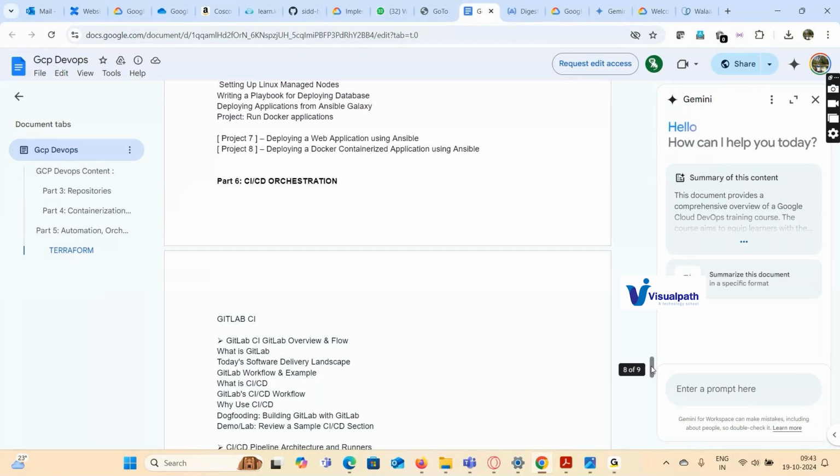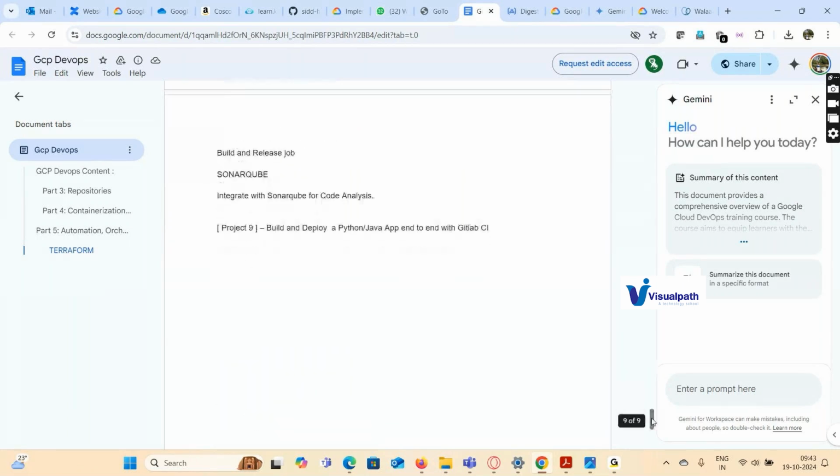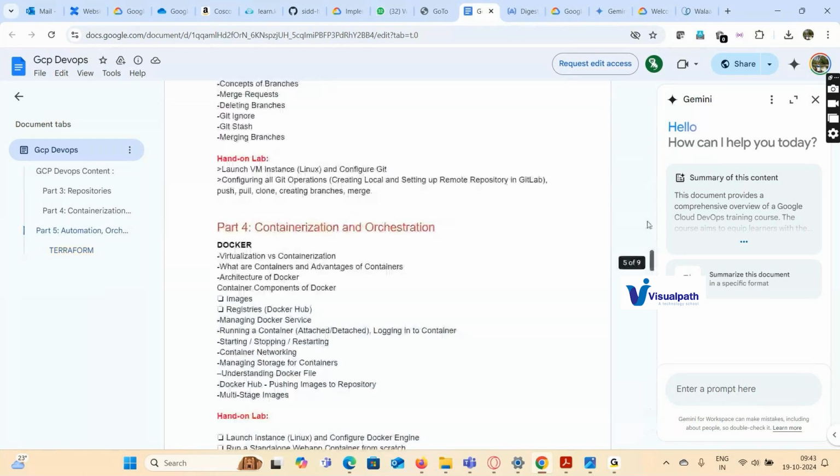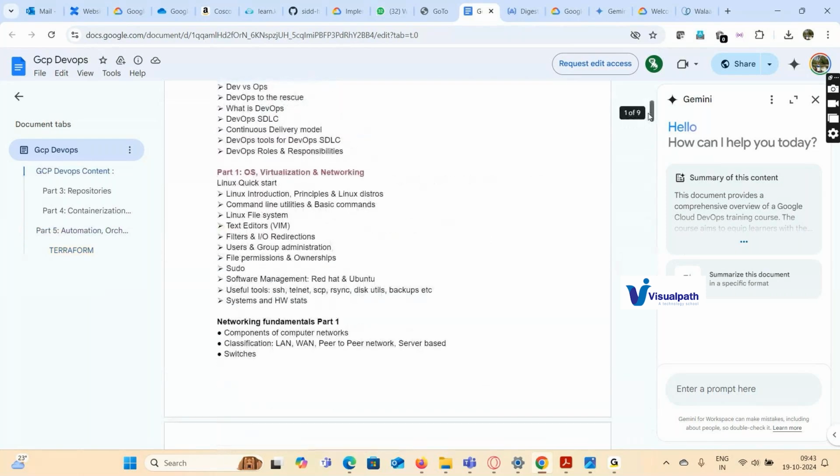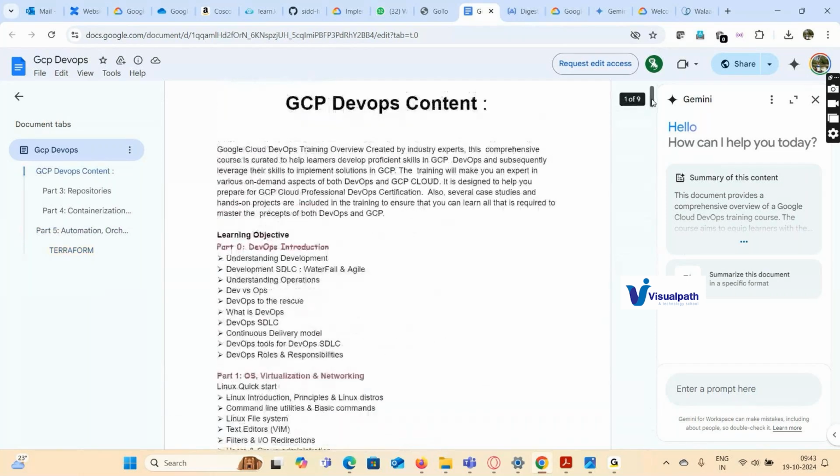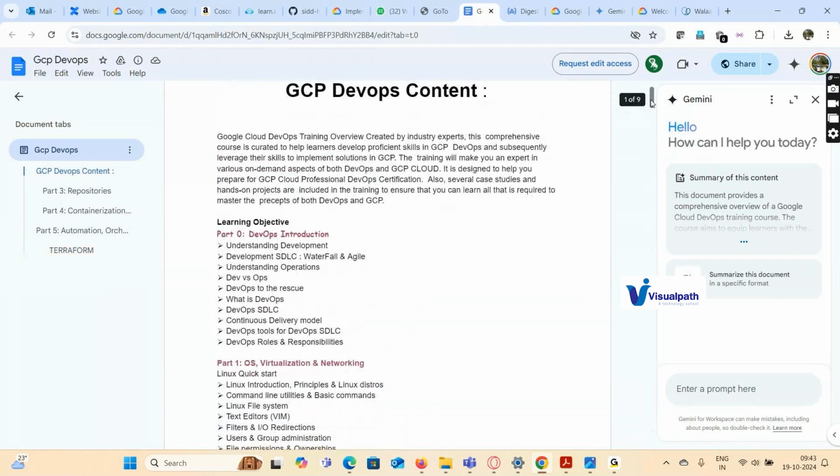These are all the things we are going to cover. And if you have any other question or anything you expect us to cover, you can tell me. If required, definitely we will cover it.